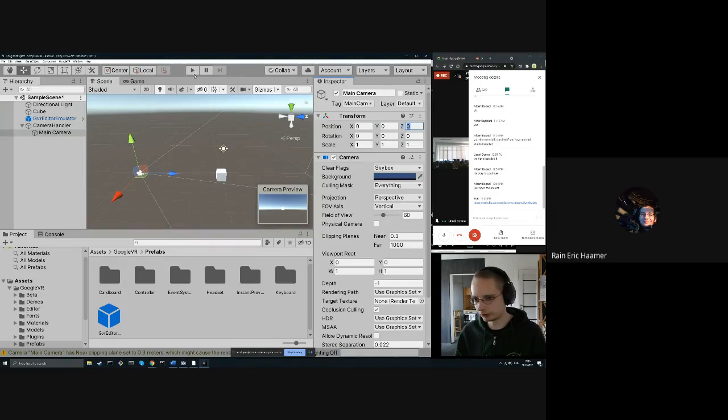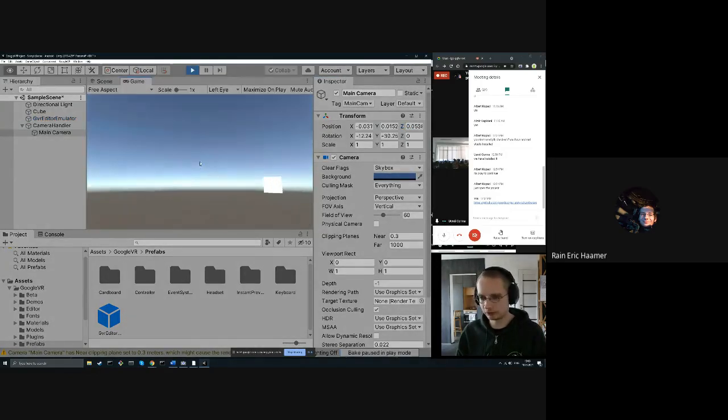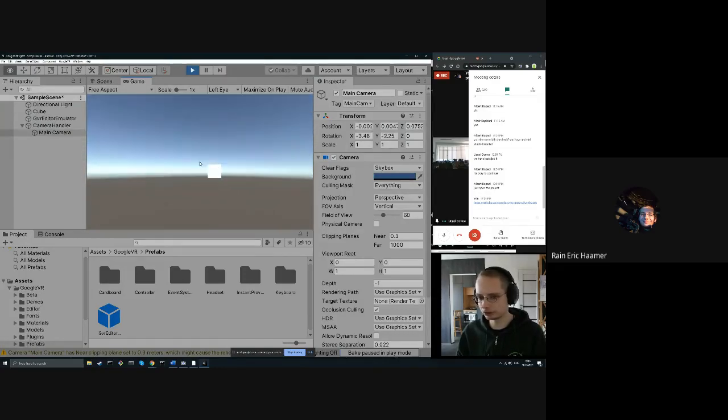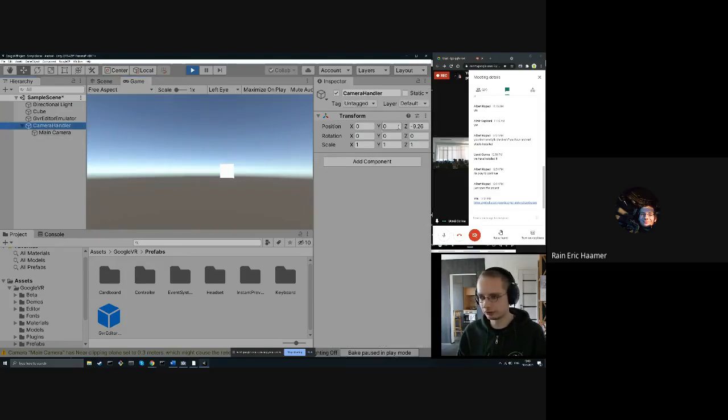This is important because if we now run the application, then we will be able to see the cube because the position of the camera is still at 0, 0, 0 for what it sees. But in actuality, the location is based on where the actual parent of the camera is. So I can change the location of the camera through the parent.